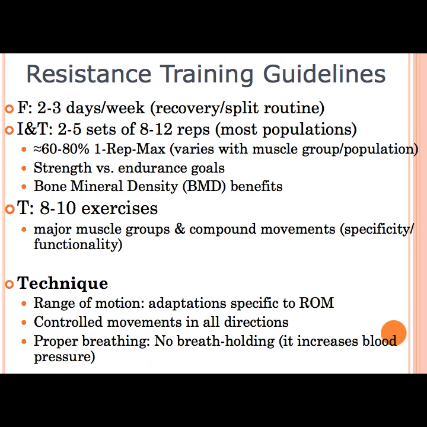So maybe if you are doing your cardiorespiratory exercise on Monday, Wednesday, and Friday, then you could do lifting weights on Tuesday and Thursday, and then maybe even adding in a Saturday or a Sunday, so you have time to recover. It's also a good idea to try and split up your routine a little bit so that you're not working one portion of your body twice in 1 week, at least to begin with until you can actually progress a little bit more. So for instance, on Tuesdays, maybe I would focus on things that would build up my arm strength, and on Thursdays, I would focus on things that would build up my leg strength.